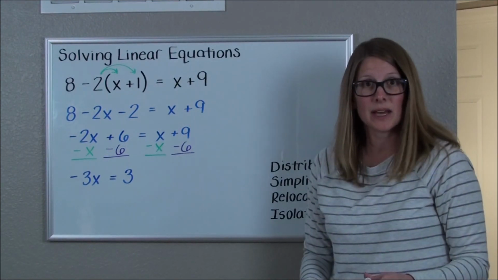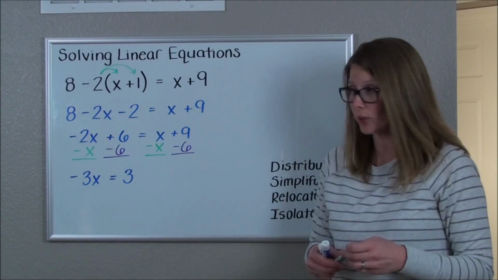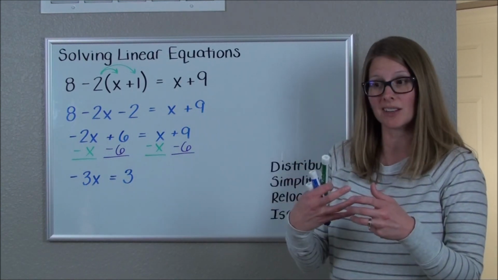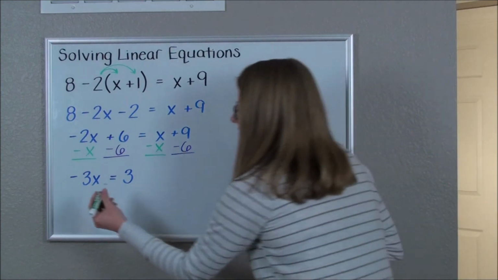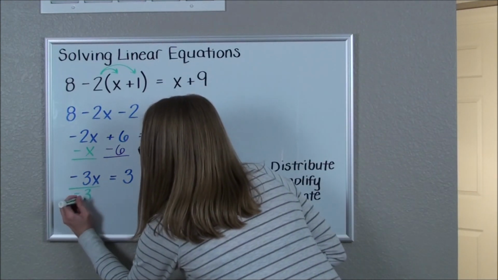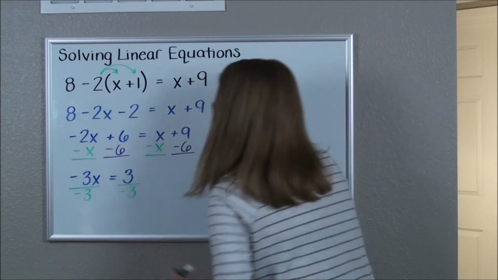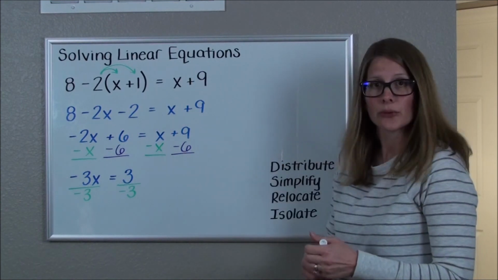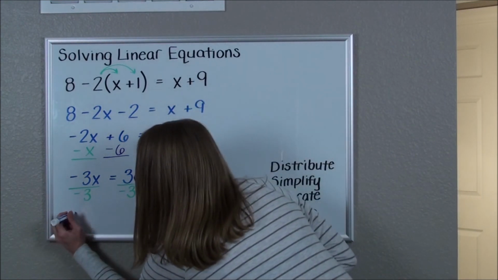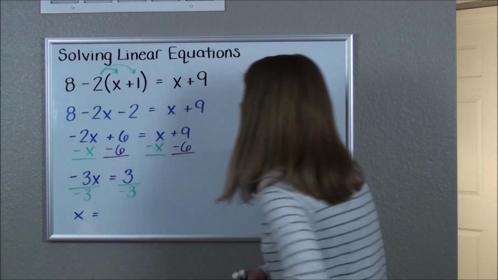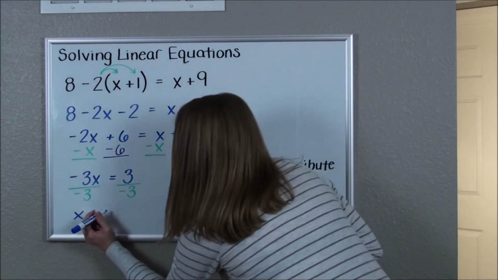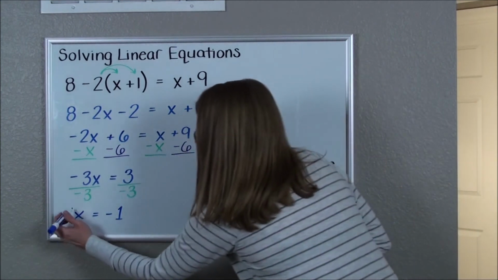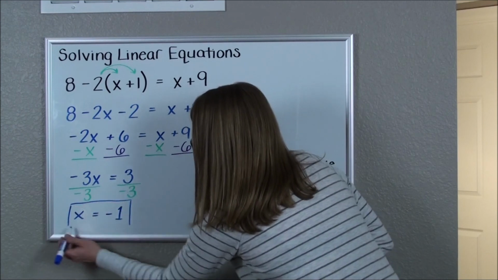And we're in that last step now where we want to isolate, we want to get the x totally by itself. Right now there's a negative 3 attached to it. It's attached with multiplication, so we're going to detach it with division, always using that opposite operation. And it's safe as long as I do the exact same thing to both sides to maintain that balance. So now on the left, negative 3x divided by negative 3 is a positive 1x. And on the right, 3 divided by negative 3 is a negative 1. And so now I have my solution, x equals negative 1.